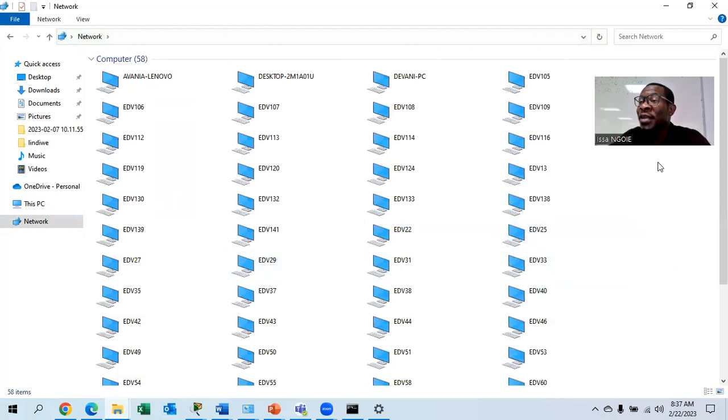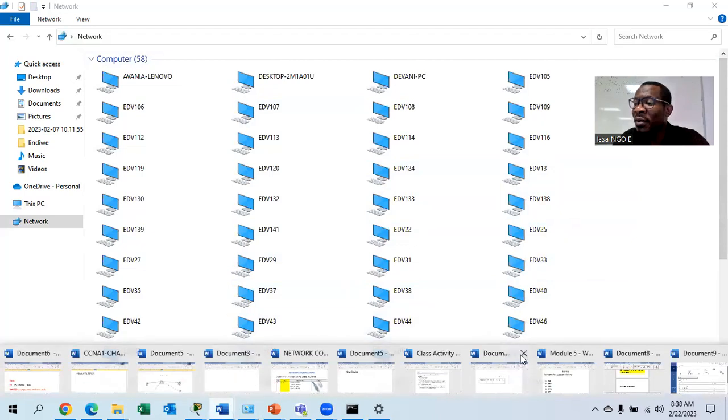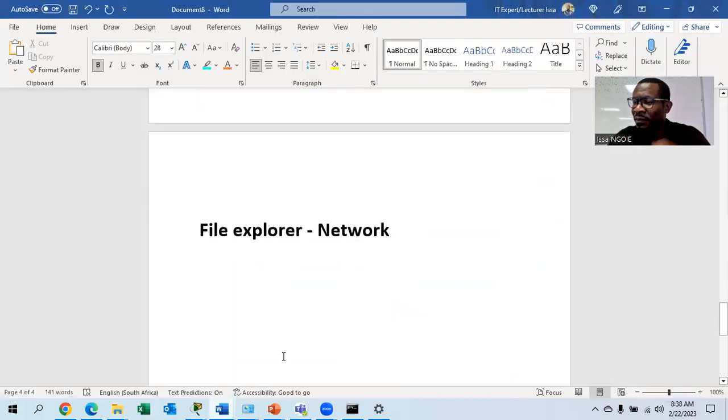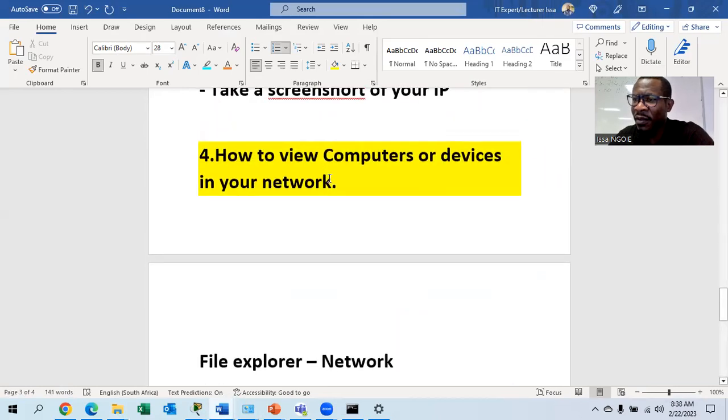You can see all the computers that are connected in my network. Right? You can see them, they are here. This is how you have to access, not to view your computers. Right? You can do it with me, right? You can do it, guys. You must do whatever I'm explaining. Let's move to number 5. Number 5, this one it was.